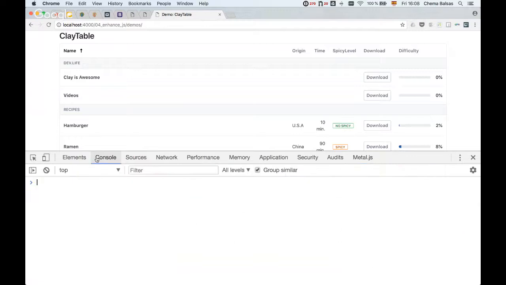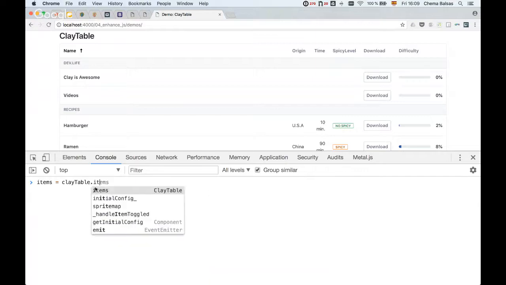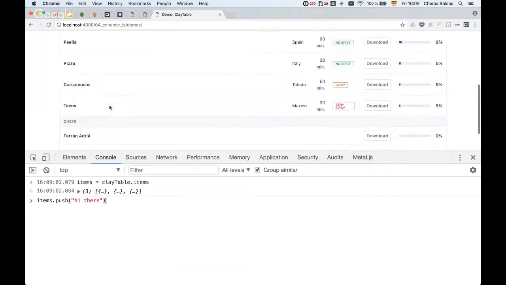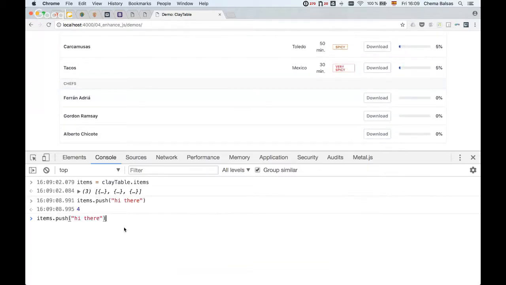The same way I'm just changing things here, I could get my items, and then just push another one. And then when I assign my items again to the table, because I need to, the component will know that my items changed.